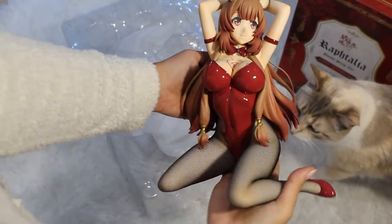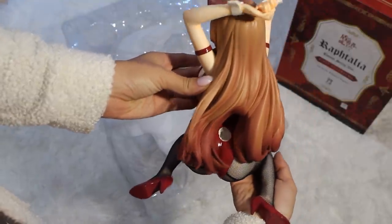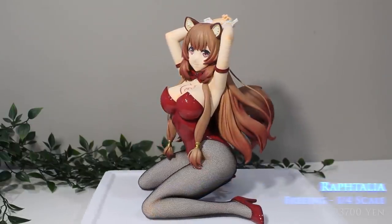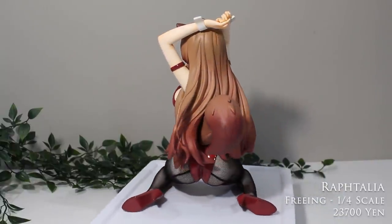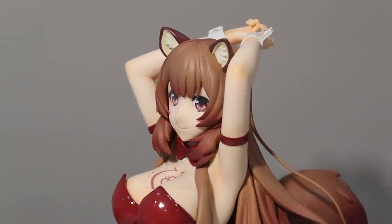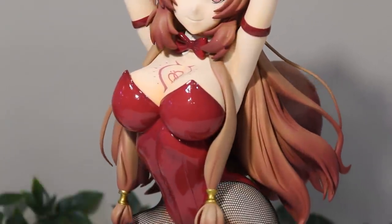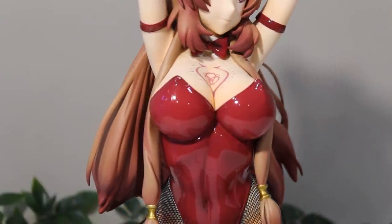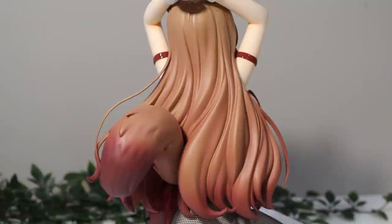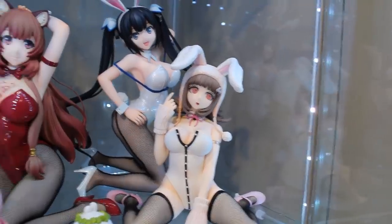Here to check her out, but after some initial sniffing she was uninterested. Looking at the back, there is the hole for her tail, and once I put it in — here she is — Raphtalia bunny version, free quarter scale. She is massive and heavy and beautiful from every angle. I am so in love with this figure. I think they really nailed her expression and her eyes especially. The tattoo is a nice touch as well as this beautiful glossy red suit. The shading in her hair and tail is definitely one of the highlights.